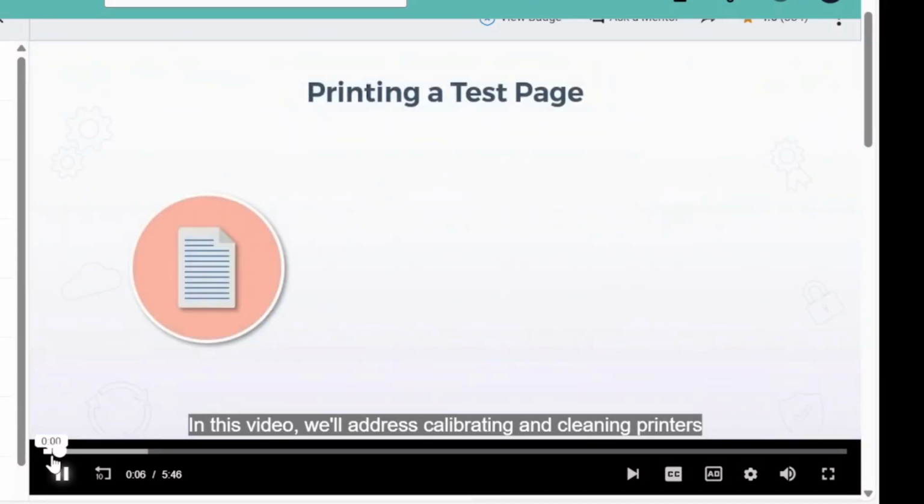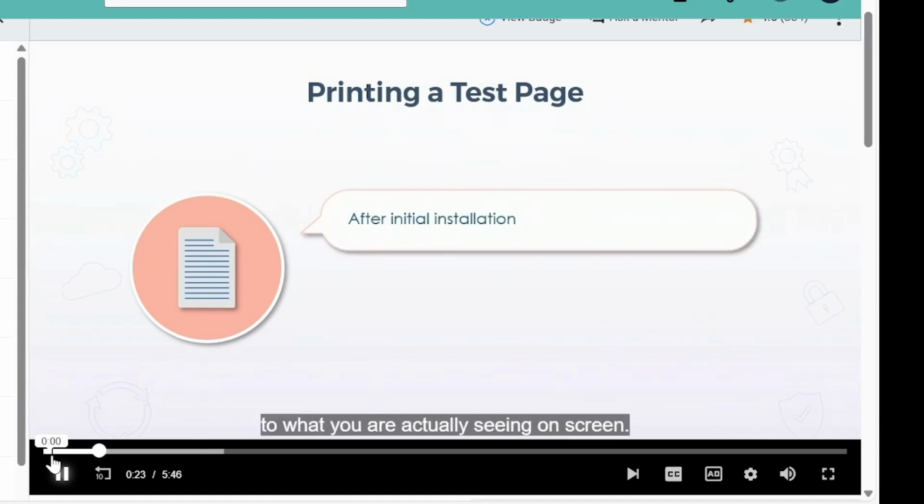In this video, we'll take a look at printing a test page from your printer, which, despite how simple that might sound, can be a very useful tool for diagnosing issues with respect to the communication between your computer and the printer itself. Now, typically, this is something that is done after the initial installation. In fact, in almost every case that I can recall, whenever a printer installation wizard completes, the final step is almost always to print a test page.